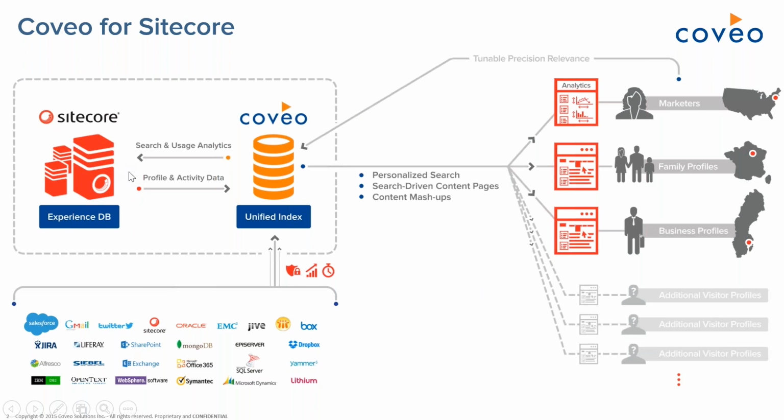So you can define rules in your search page or in the Coveo platform as well to manage the relevance of results that are being returned to your users, potentially boosting certain kinds of content, frequently asked questions perhaps, or defining synonyms and rules around how search is going to work.